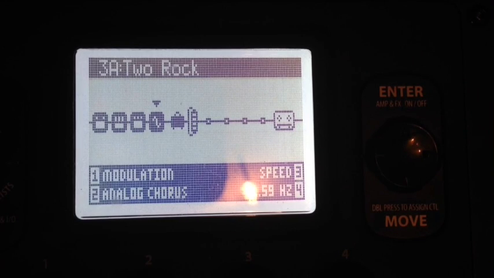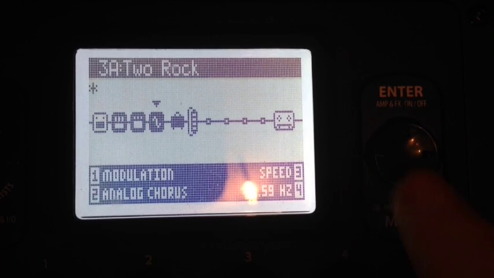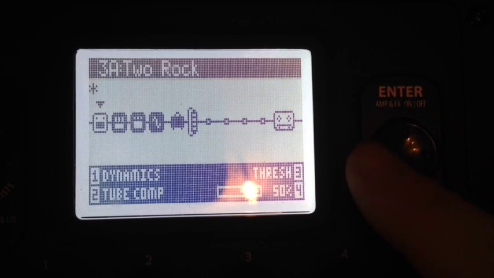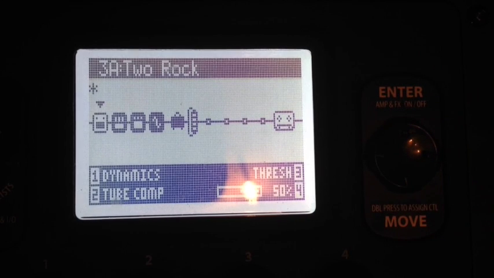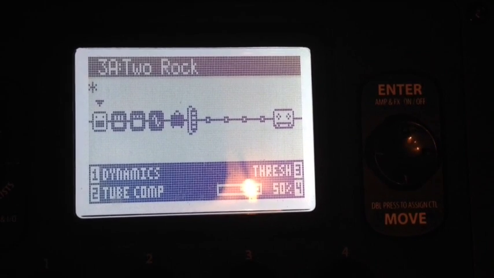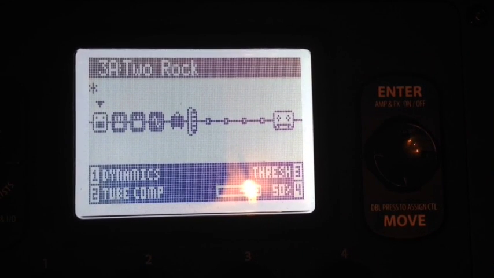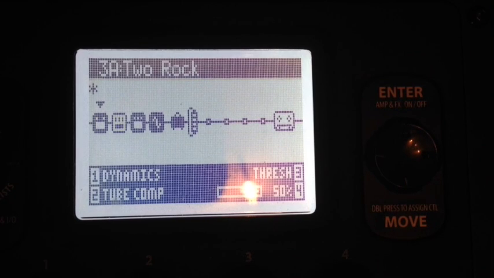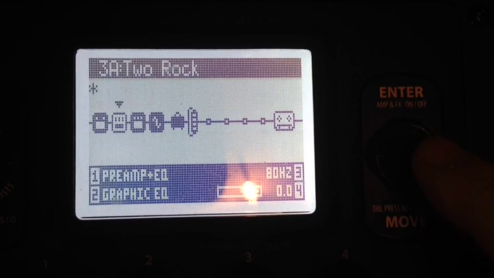So for example, if I stomp on foot switch 1, you can see that is a tube compressor. What I have in stomp A on the Kemper is a compressor, so they match. So I turn that on. You see it turn on in the HD500. You see it also turn on this tube compressor in the HD500. So visually it looks the same, even though it's not using the effect in the Kemper or in the HD500, but you do see it turn on. Similarly, if I hit foot switch 2, you see the foot switch 2 is a graphic EQ on the HD500.